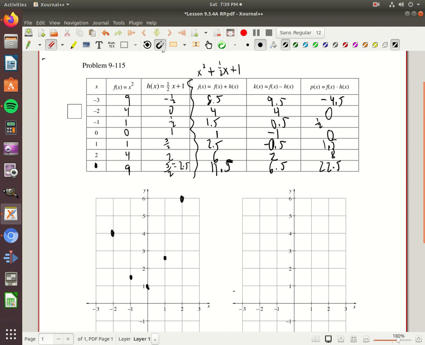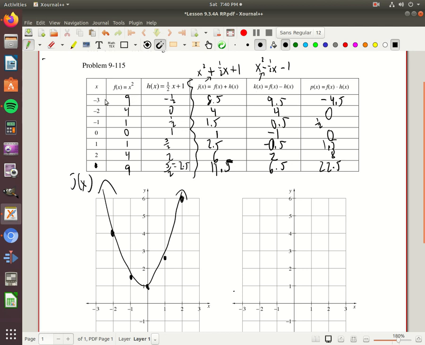So you can see I get a parabola. And that makes a lot of sense because my equation, this j of x, ended up being x squared plus 1 half x plus 1. As a matter of fact, I should have written f of x. So I got x squared minus a half x minus 1. So on this one, I'll do k of x, right? So this is k of x, this is j of x.